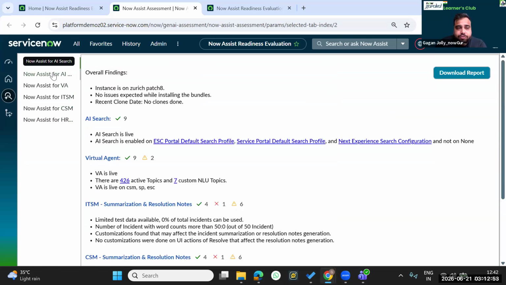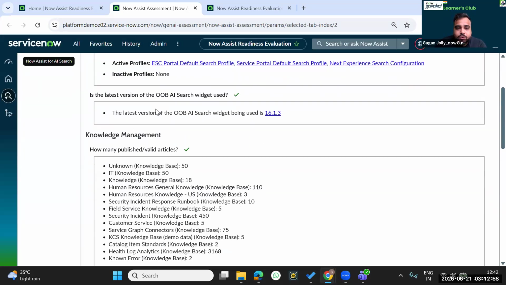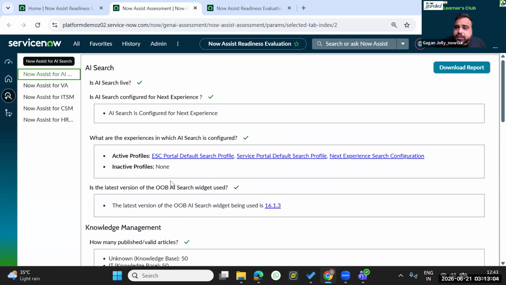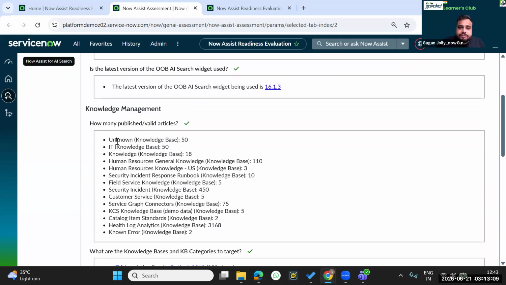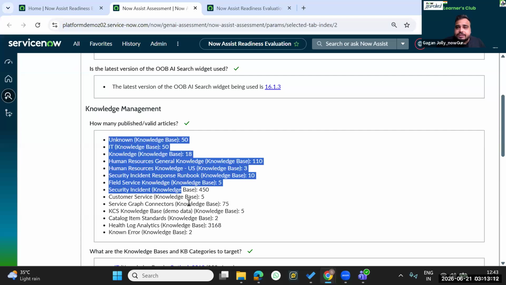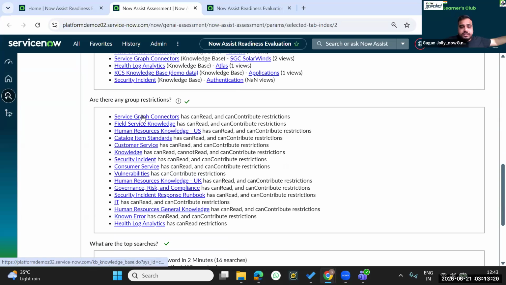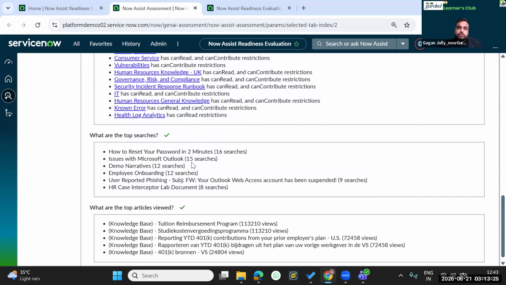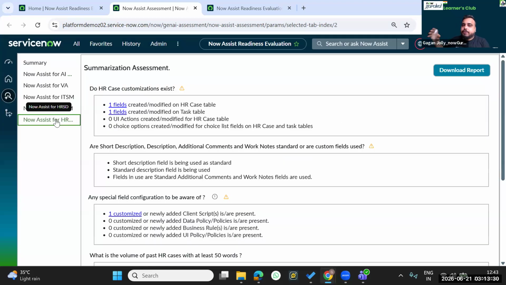And if you go above, if you want to go into a deep dive, you can go into each application one by one, and it gives you a more detailed view, right? If you see here, all these things you can pause and read as per your comfort level. For knowledge management, it shows how many articles are published, the knowledge bases for the different applications you have, the knowledge base articles, the categories, what their health is, whether there are any group restrictions, and top searches as well. So this is worth a deep dive into each application. Today we are mostly focused on the HRSD part.